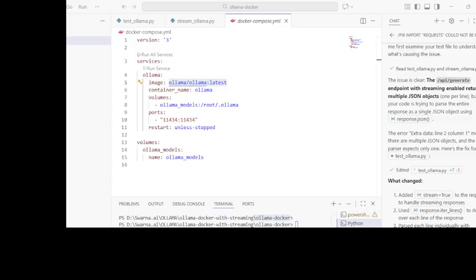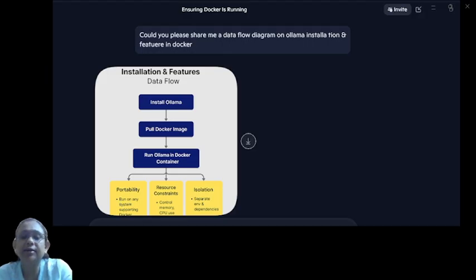Today we are going to learn how to install a large language model through LLaMA and into the Docker. First of all, let's understand what is Docker. So Docker is an open source containerization platform that allows CI/CD pipelines, allowing developers to package applications and their dependencies into standardized units. That is called a container. So basically, a container is a place where we can continuously integrate and continuously deploy our applications.